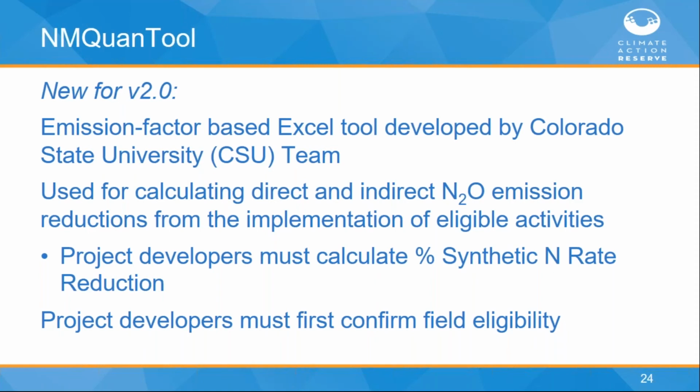We also then, as I had mentioned earlier, will deduct for any N2O emissions associated with increases in organic N rate. As I said before, organic N rate may increase from the baseline of the project, but the total overall N rate must still decline from the baseline to the project. So your synthetic plus organic N rate must still be lower than the synthetic and organic in the baseline.